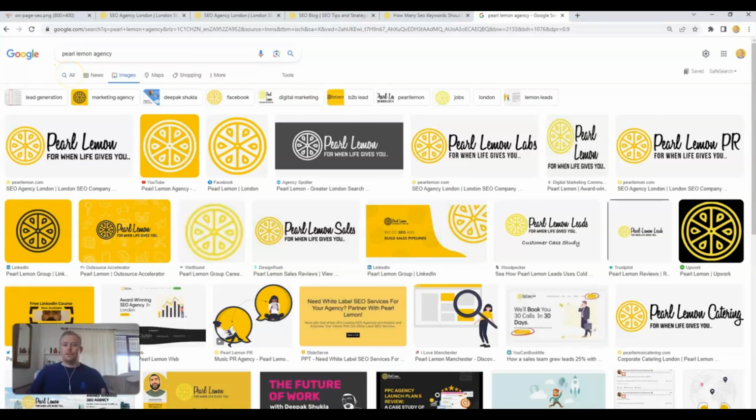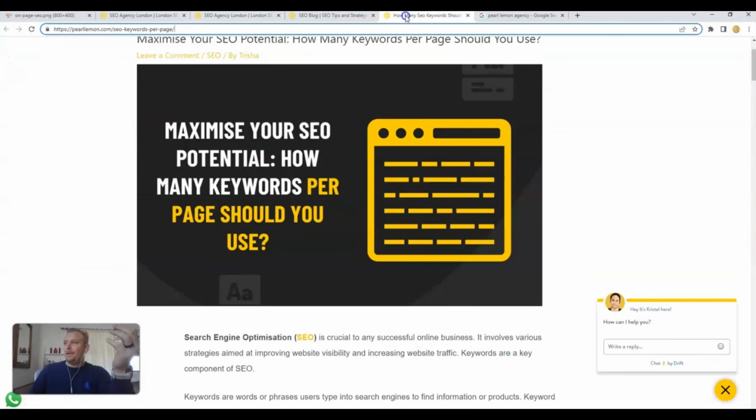In terms of images, the internet is an incredibly visual medium, which is why quality images are important for enhancing the overall user experience. You need to ensure your images are the correct file size for the page, and that you use descriptive titles and alt text. So with the keywords in relevancy, right below here, you can see SEO Agency London. All of these respective keywords are in the alt tag description. So basically, that's going back to the basics.